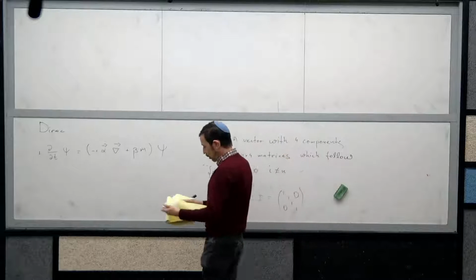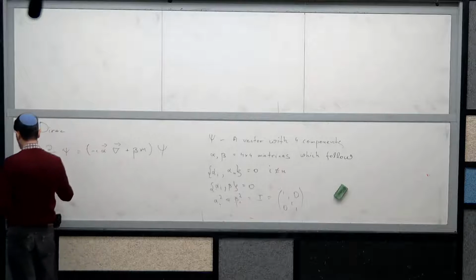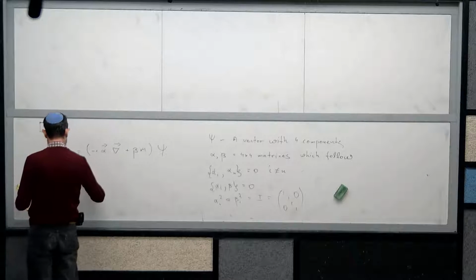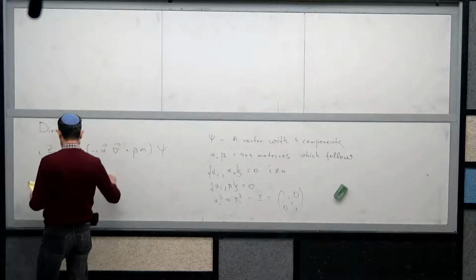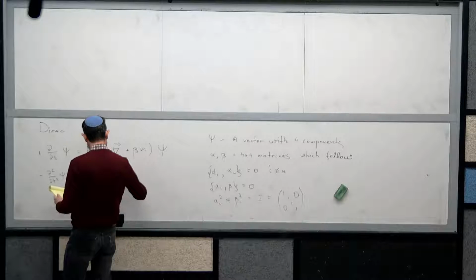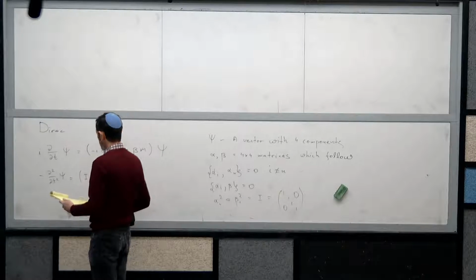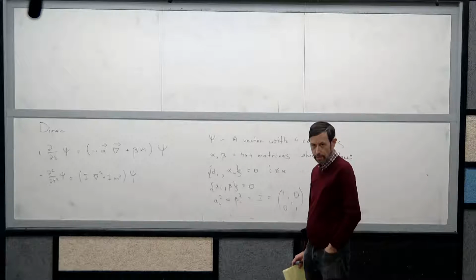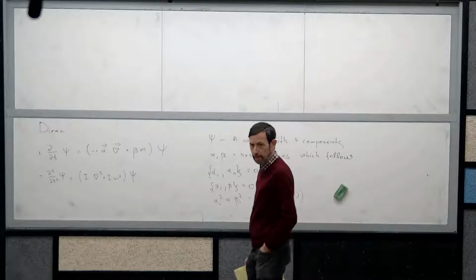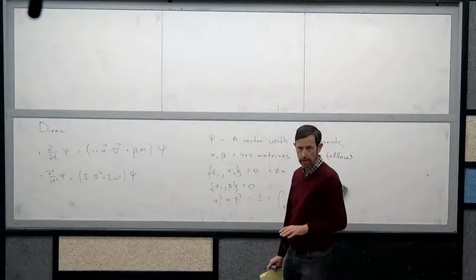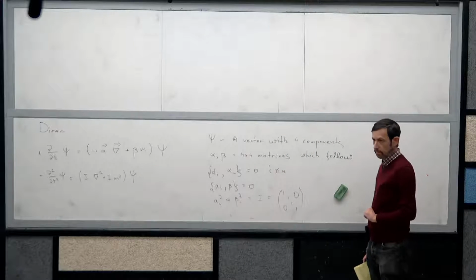Why do they have to fulfill it? We showed at the end of the previous lectures that if they fulfill it, we get the equation which means that each one of the components of the vector psi, psi1, psi2, psi3, psi4 fulfills the Klein-Gordon equation. We showed that at the end of the previous lecture.